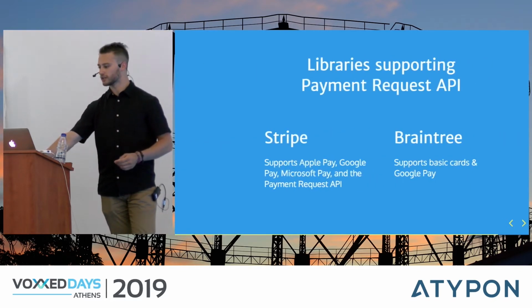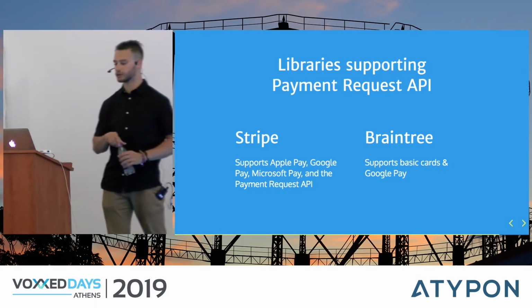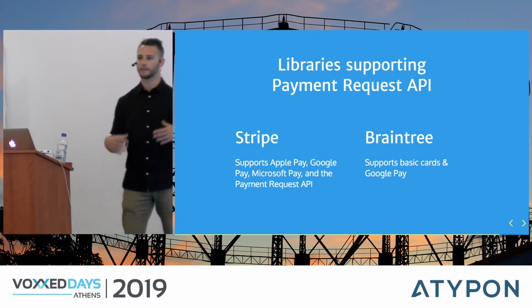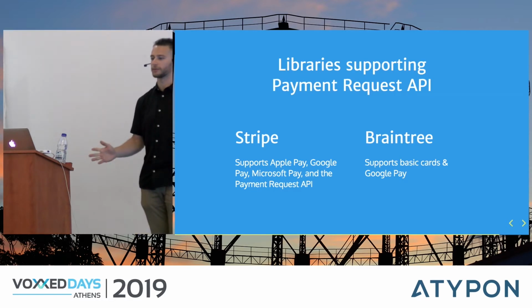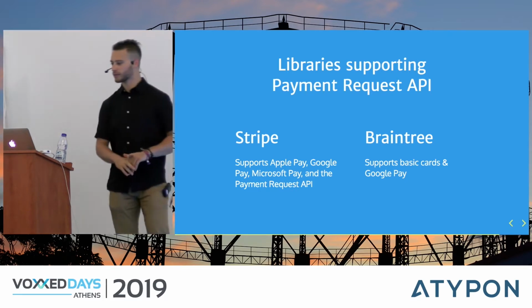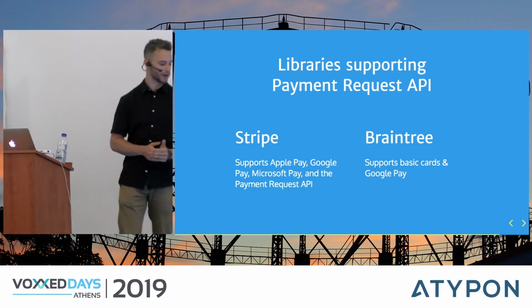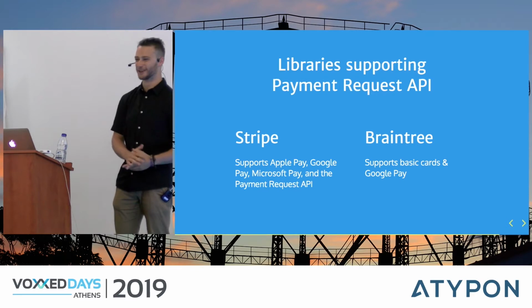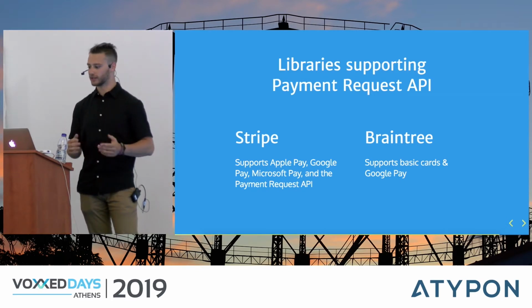But what I would suggest is more using the libraries like Stripe and Braintree. These are both, if you're not aware, major payment processing, payment facilitating companies that have very popular libraries for doing payments on the web and on mobile. Stripe supports Apple Pay, Google Pay, Microsoft Pay. I didn't even realize Microsoft Pay was a thing until working on this. But yeah, you can support all of those pretty easily.